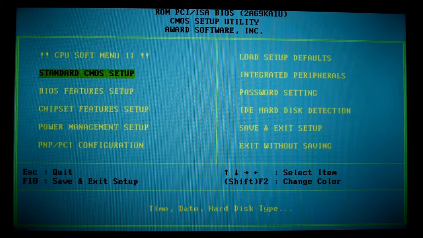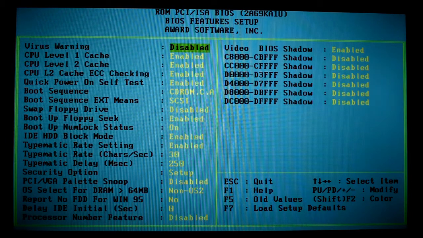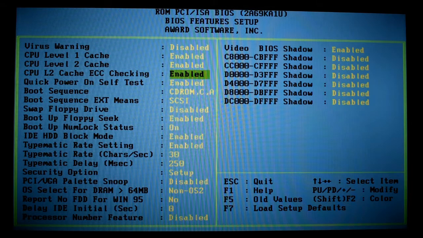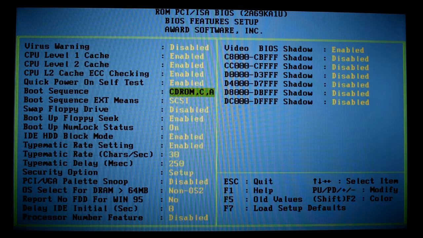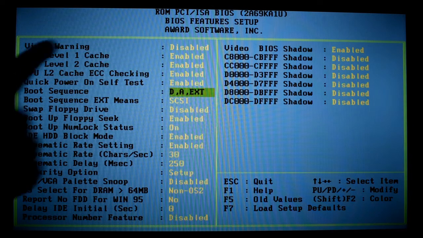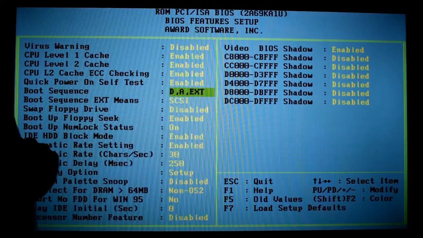BIOS, yep, 8 minutes, that's probably enough. BIOS feature settings. BIOS warning. CPU level 1 cache, level 2 cache, L2 cache ECC checking, quick post, boot sequence. Boot sequence ext means external, so CD, C, A, ext. What that ext means is whatever we set this to be.